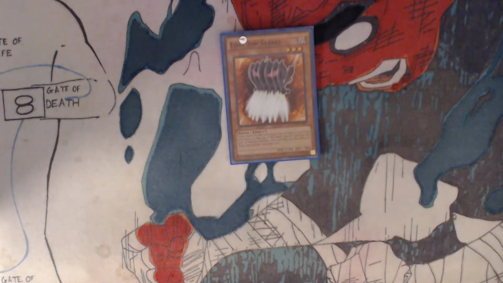1 Edgemp Sabers. If this card is in the graveyard, you can place 1 card from your hand on the top of the deck. Special summon this card in defense position. You can only use the effect of Edgemp Sabers once per turn.